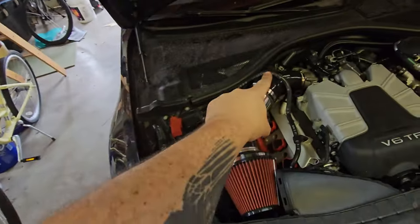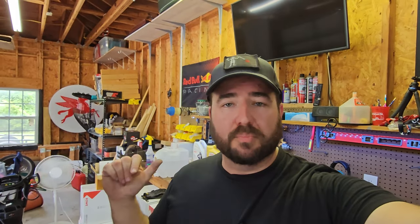It's modifiable to your needs. If you've got a B8.5 S4 or an SQ5, the pipes and couplers you might use could be different because the ram air and engine bay layout are different. You'll have to take this as a guide and figure out what you need. I'm going to be installing one on a B8.5 S5, and once I know the best setup I'll update the description and may pin a comment.